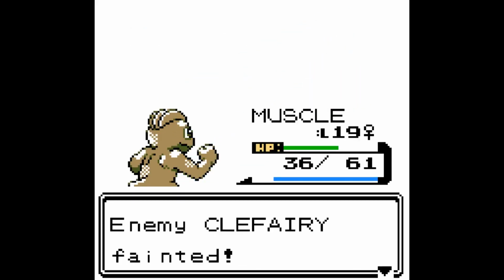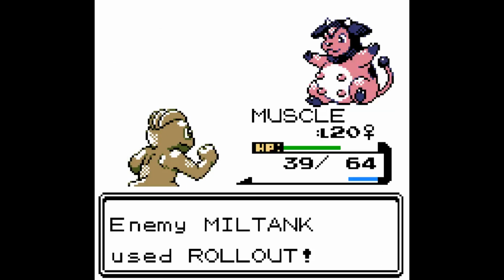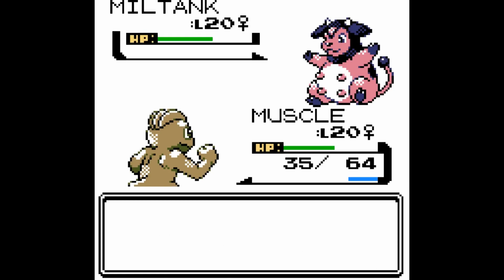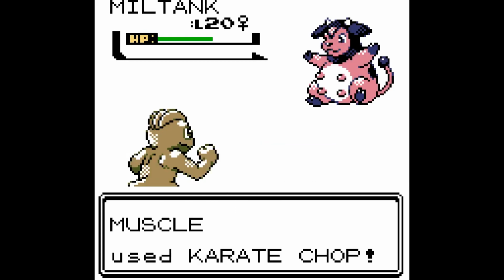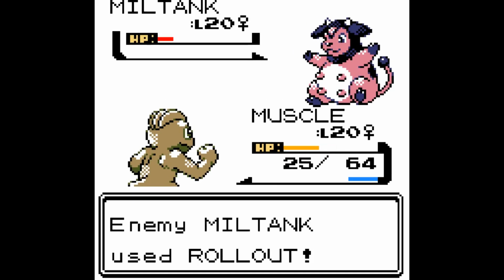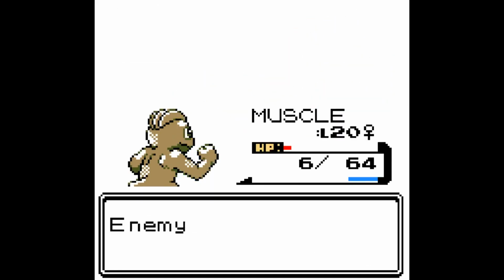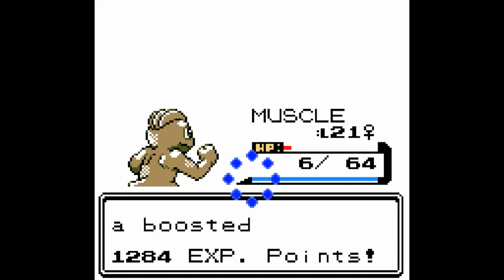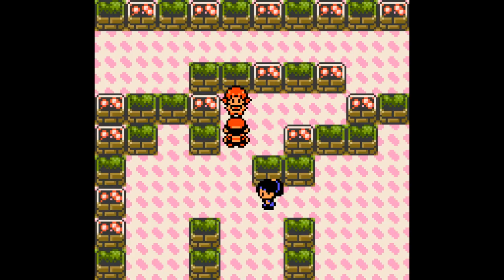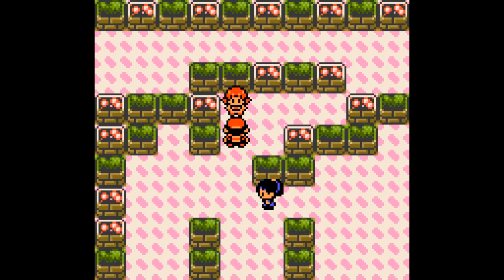Out next is her infamous Miltank, and it gets rolling with Rollout. Oops. It doesn't do a lot of damage, but it will start to add up. With Low Kick disappointing me, I try Karate Chop, and yet again, Whitney's Pokemon barely hangs on. I am just able to tank a third Rollout, and I'm able to finish off Miltank with a Seismic Toss. With that, I obtain the Plain Badge, once she finishes up crying tears of unfathomable sadness. It's okay, take your time.